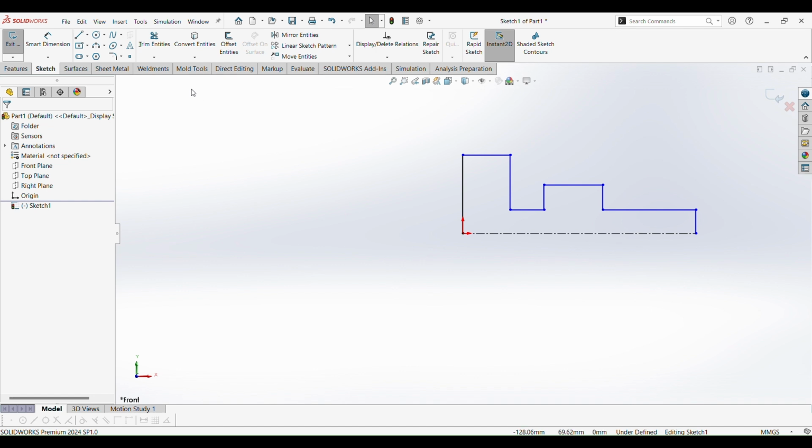Again, go to ribbon area and select chamfer.